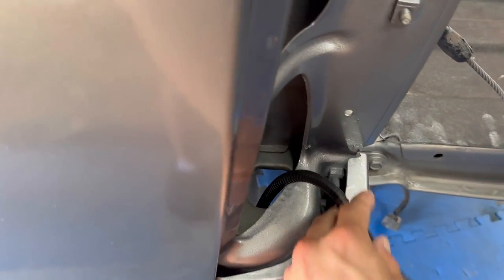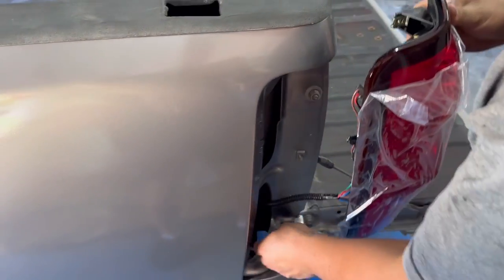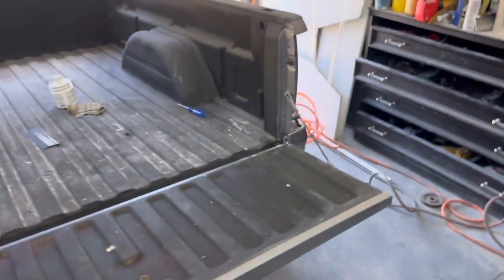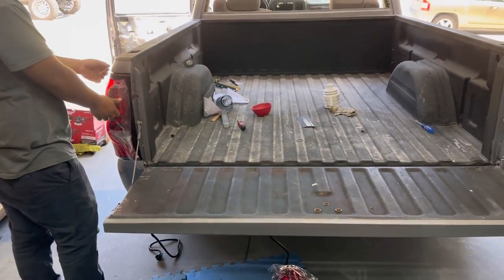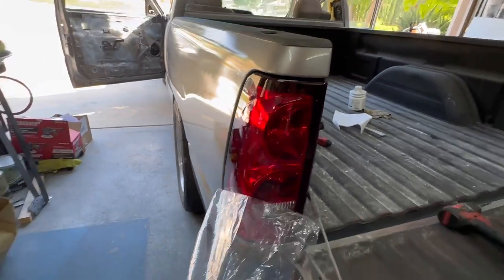Like I said, just like that, feed in the new harness through that little hole, and then the tail light goes right on in. You're good to go, man. Plugs right on in, plug and play. The plug is the same from the bubble eyes, so you don't gotta worry about that. Just goes right on in. Check it out. Ooh.